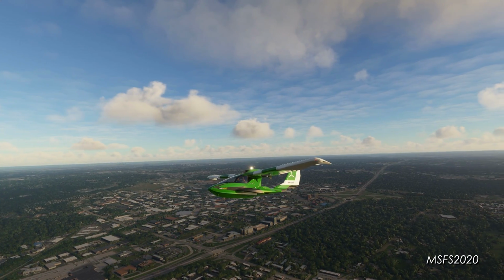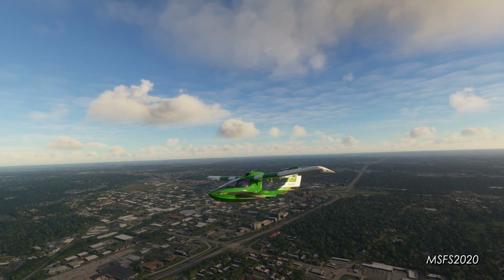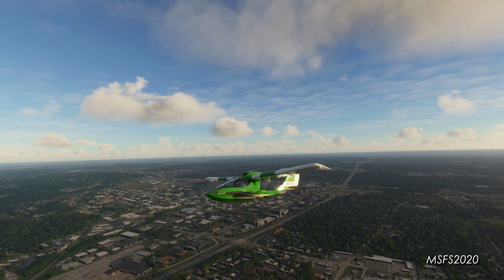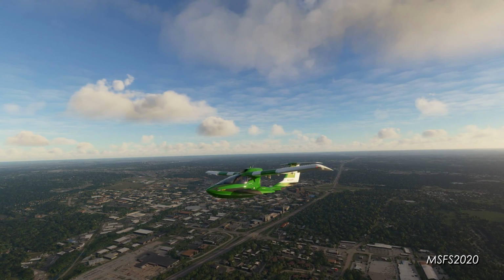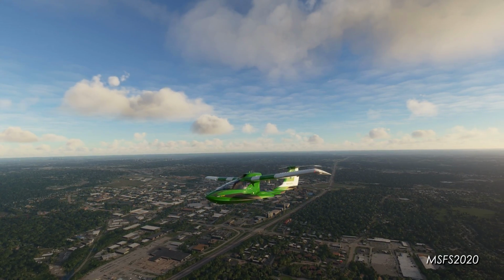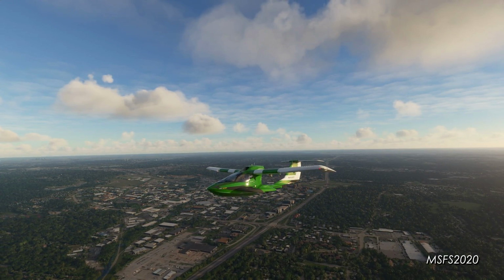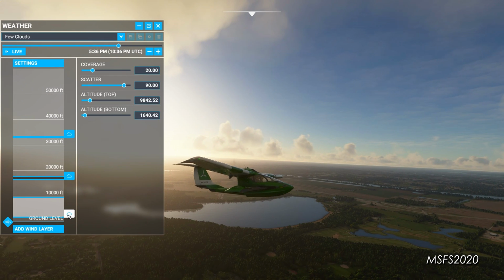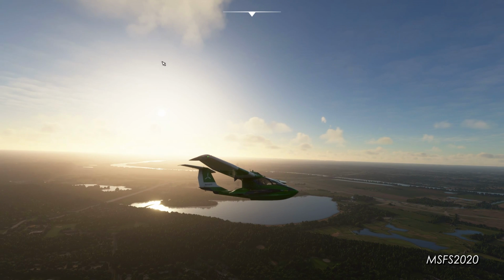So as a casual serious, more on the serious side, even as a serious sim user, I'm fine with the default stuff in Microsoft Flight Simulator for now anyway. I'm curious to see what's going to come out and be available in the months and years to come. But right now, my $120, that's all I really plan on spending on the sim, unless I have some funny money to splurge with. Funny money? Disposable income to splurge with?